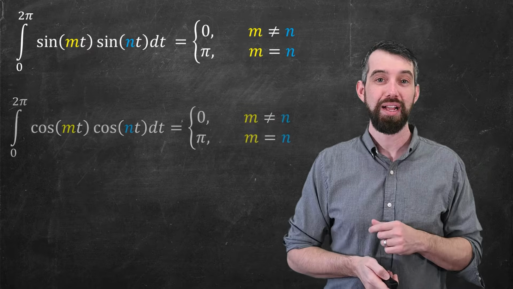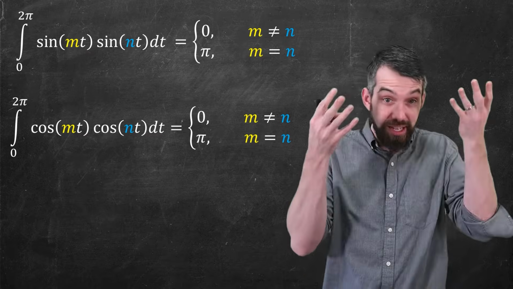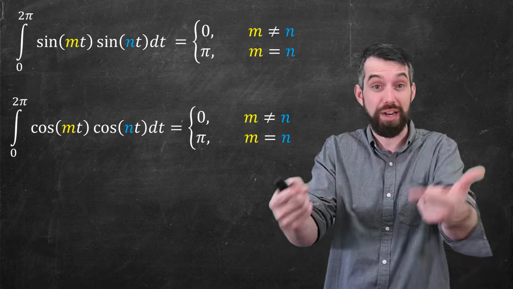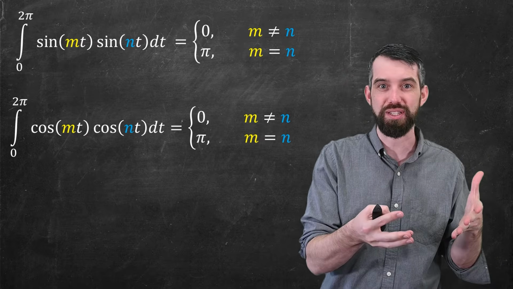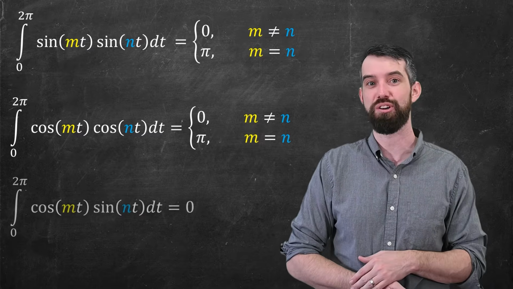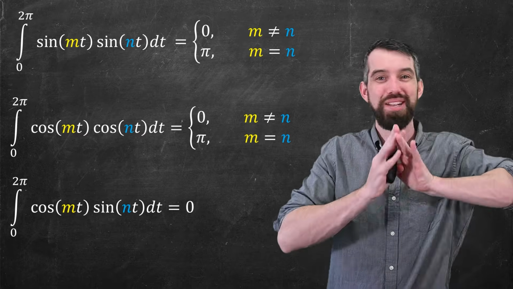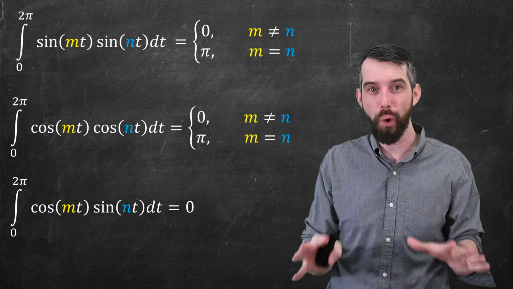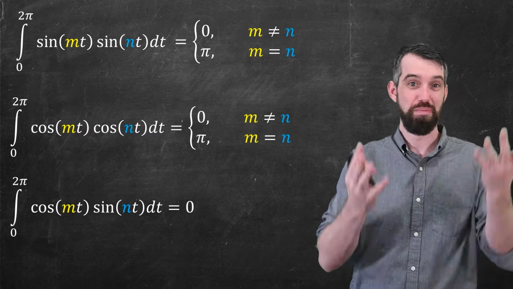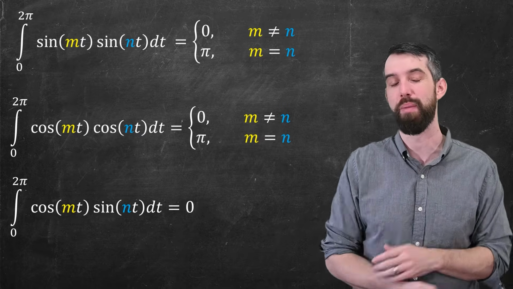There are a couple of them, because the same is true for cosine. Multiplication of cosines with different frequencies integrates out to 0, and if it's the same frequency, it integrates to pi. Finally, the last one I might want to consider is, what if I combine these two? Cosines times sines. This one doesn't depend on m and n; it's always 0. Okay, so 3 different integrals, and back to our original problem. We're going to use these in a moment.